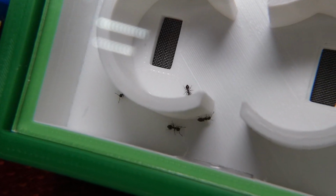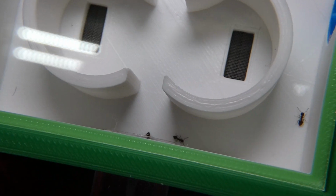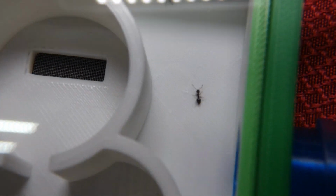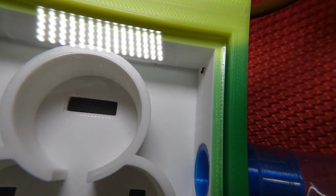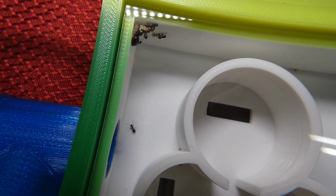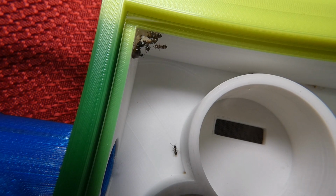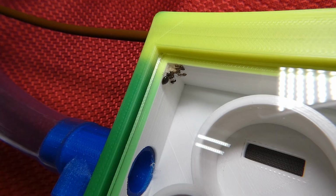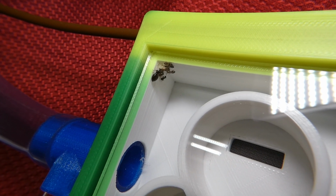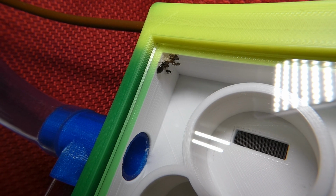As of right now, I've seen a lot of the little ladies going over the moisture vents, so they do realize that there are points where more moisture is acquired than others. And more or less, they seem to be moving in good. Right now, it's a big nest, a lot of area to fill, and I believe over time they'll fill it quite quick. We'll wrap up this video now, and we'll be giving probably every other week updates on these ladies.